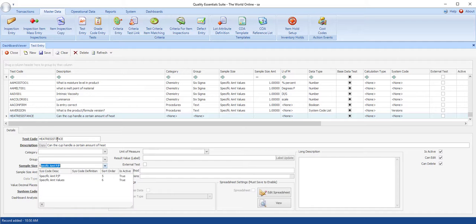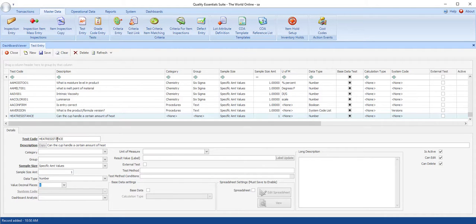Okay, sample size is specific amount values. Sample size amount is 1. The data type is a number, and the decimals are going to be 0. Okay, the unit of measure is going to be degrees Fahrenheit. Okay, so that's it for that test. So I'm going to save.